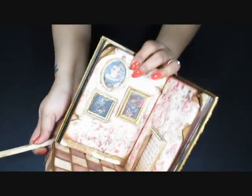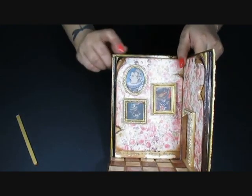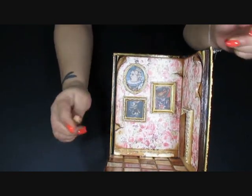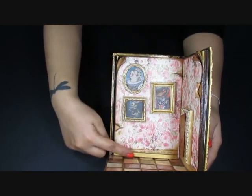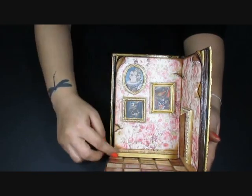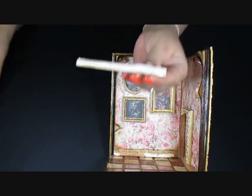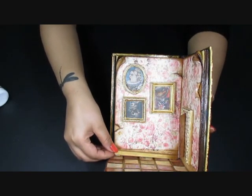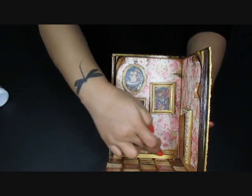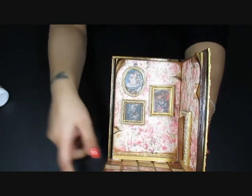So I'm just gonna lay it flat. So probably, or maybe that should be better. So I've already trimmed it, and here where I hope it's going to touch the corner, I angled it off at 45 degrees, and this is how I want it to look. So the balsa goes on the bottom of the floor. So I'm just going to grab my glue. And I have glue on two sides, the bottom and the side that's gonna touch the wall, and I want to really press it and make sure that there's full contact.